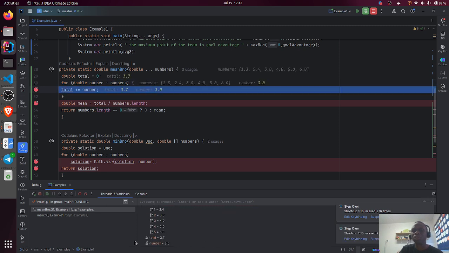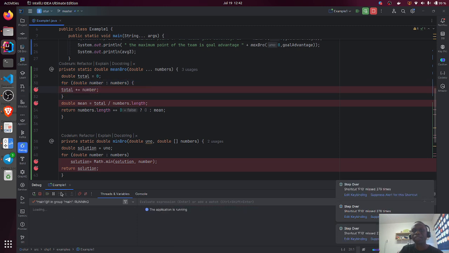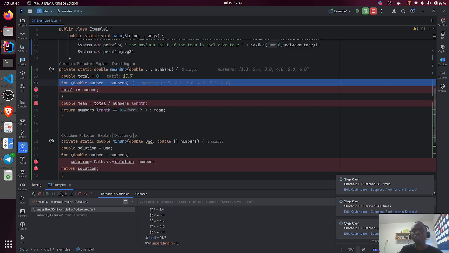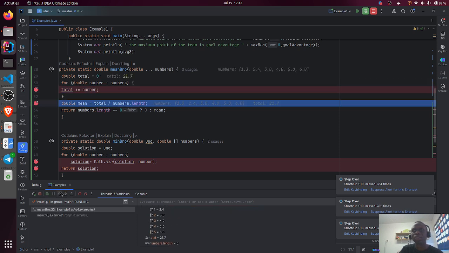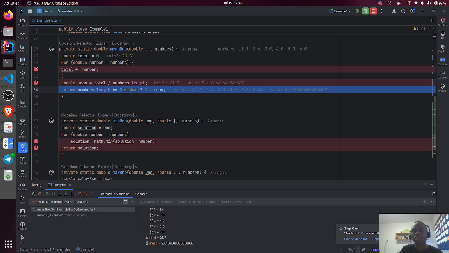This is the total number, and this is, so it's adding. Every time you see it change, it's still going. So it's reached the end. So the total is 21.7 divided by 6. So that's why it gives us 3.66.